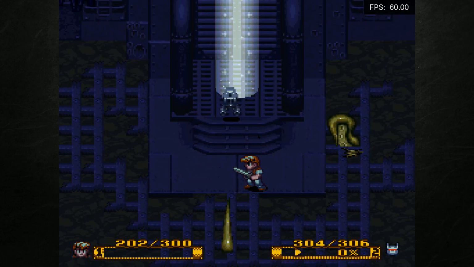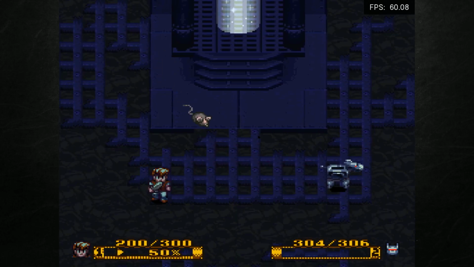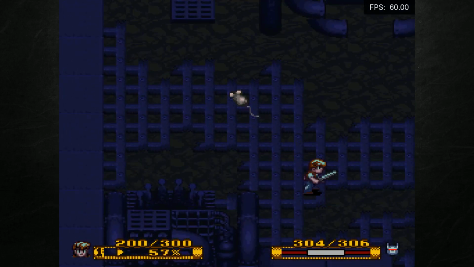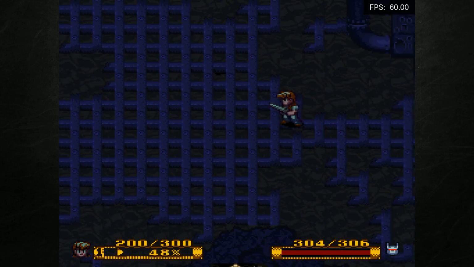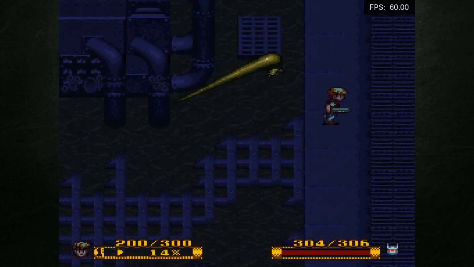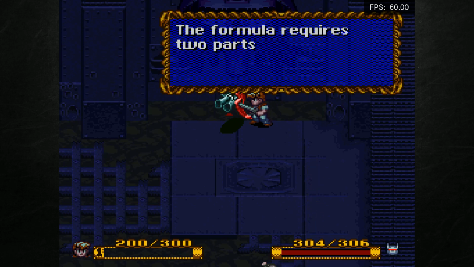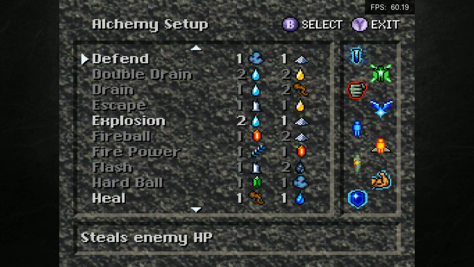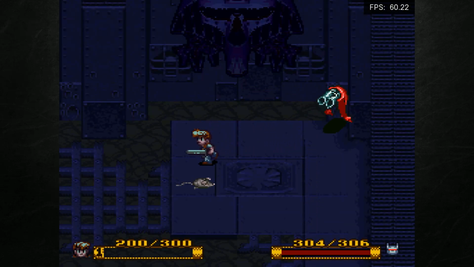Okay. Here, talk to the guard bot you saw earlier. It'll teach you to reflect as a thanks for your effort. Great. So, gotta go back around, I guess. Yeah, give me a reflect in case it's actually useful. I'll kill defend again, because I can keep up on healing if need be. Two parts grease. Will you sell me grease? You suck. Okay.